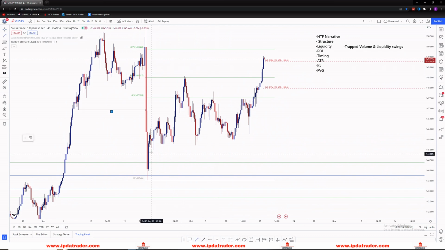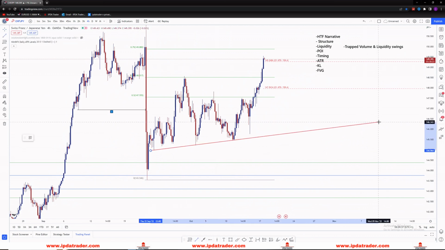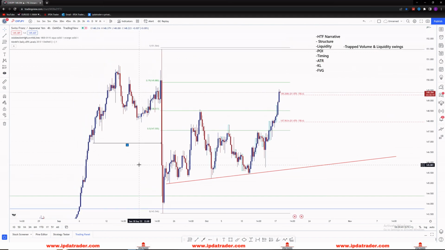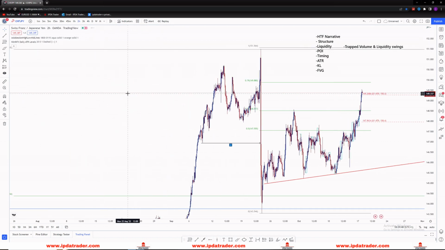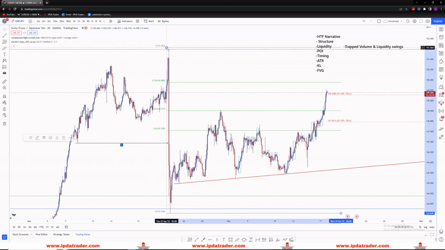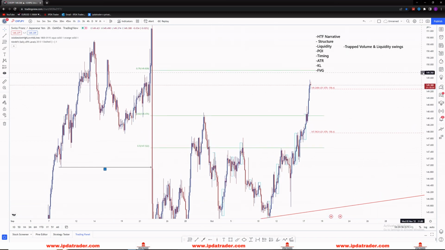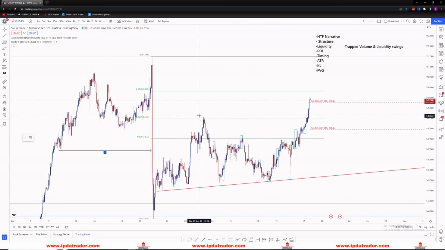Now mapping out liquidity, very obvious trendline liquidity waiting to be captured over there. Adding the potential Asian ranges, nothing interesting over there. As we zoom closer and closer, we'll get more information. So let's zoom into the 2-hour. The same fib still stands for me from high to low. And this is actually very, very interesting because we had a swing high right over there. We're actually going to label this.